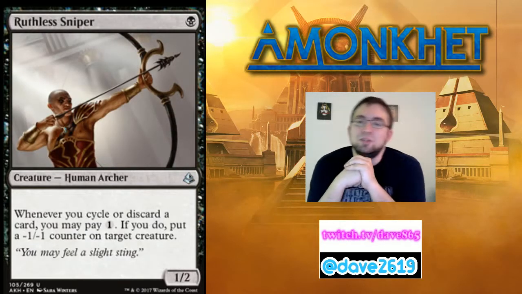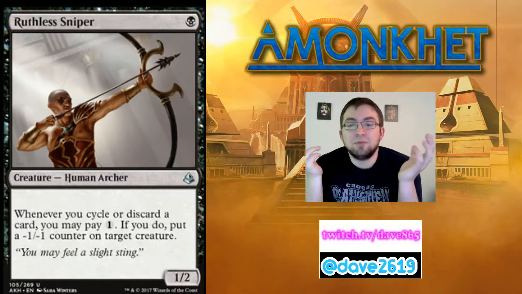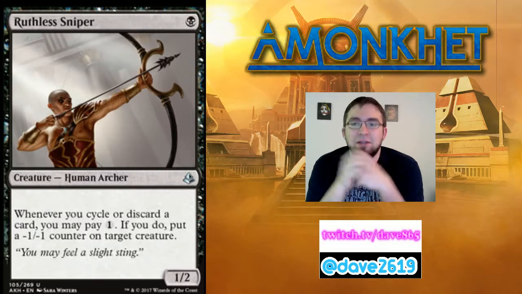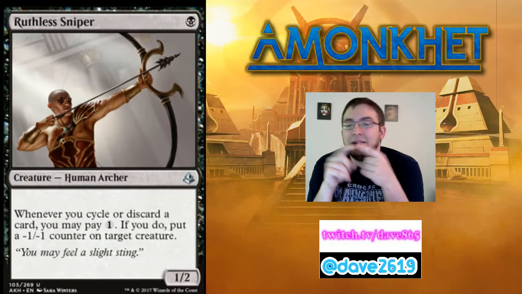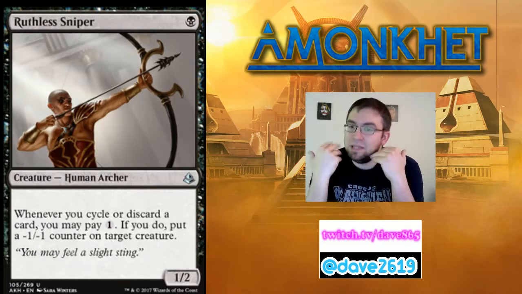Ruthless Sniper is not generic. It's a black mana for an uncommon Human Archer. When you cycle or discard a card, you may pay 1. If you do, put a -1/-1 counter on target creature. It's a 1/2 for 1 with that ability on it. I'm happy for that in my cycling deck for sure. I can pay a single black and a generic to discard a card, draw a card, and put a -1/-1 counter on something. That's the way you've got to think of it to me.